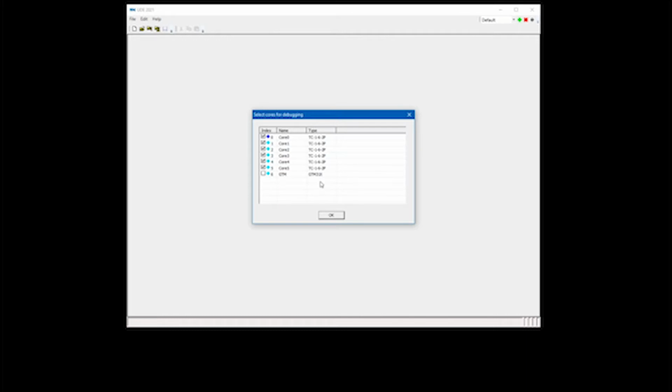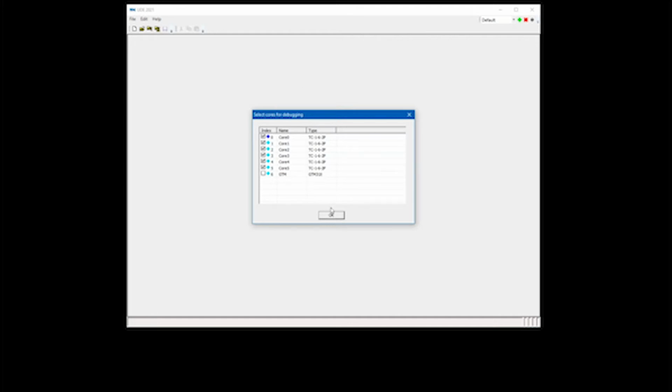The HSM, which is also part of the AURIX, is not present here because for the HSM you need a special HSM package from us, and this package is restricted, and you need to get this package and the license under an NDA from Infineon. So that's why the HSM is not present here, but we can of course use UDE also for debugging the HSM.